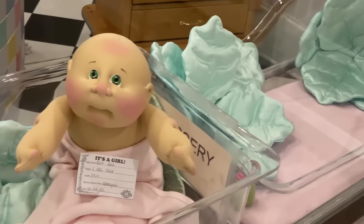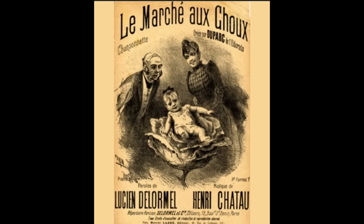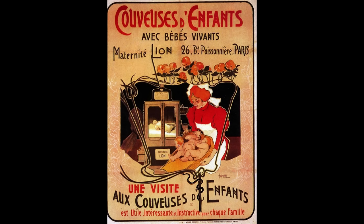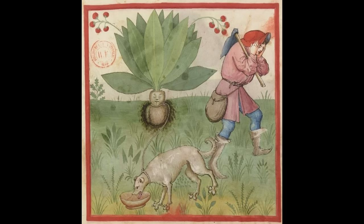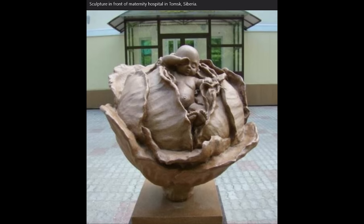Fair sideshow. To me, it seems clear that whoever first thought of this knew the history of babies being sold and presented at expositions around the world. There are even posters from the 1900s that show the exact same cabbage symbolism. So this is not a phenomenon that was started in the 80s, but in fact these cabbages and their baby symbolism date back centuries, and they're part of our psyche.